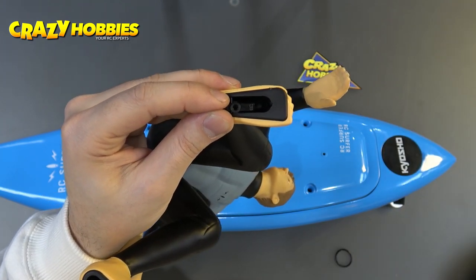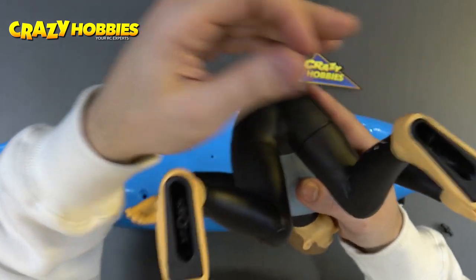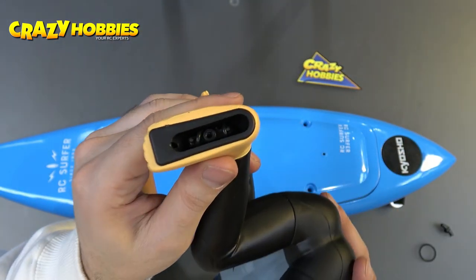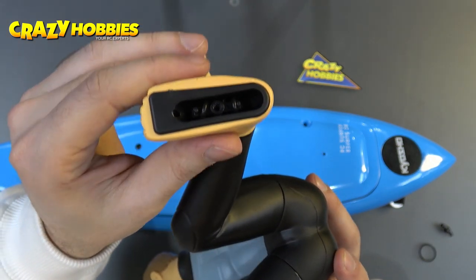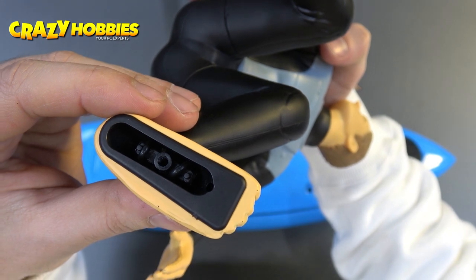It's stuck in. We prepared one earlier. We won't lie, it took us a while. Once it's on there, it's on there. So there it is there. I don't know if you can see it. All right, and that's locked on.